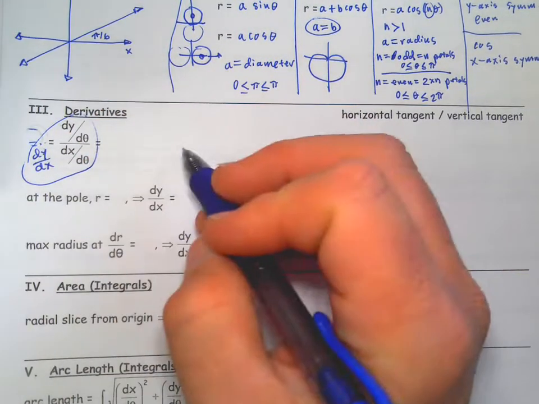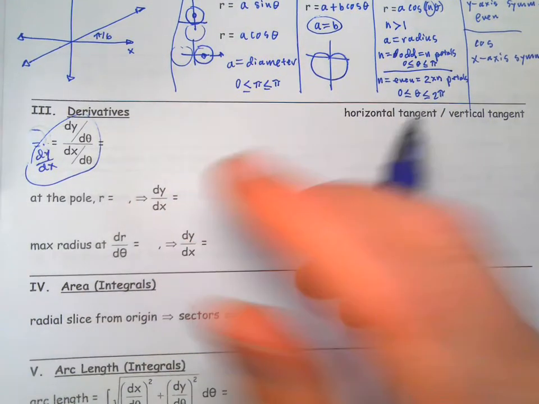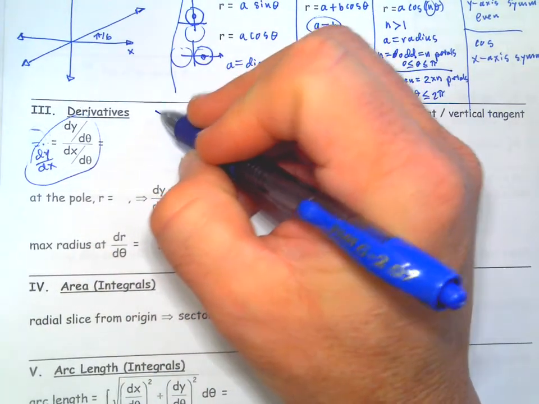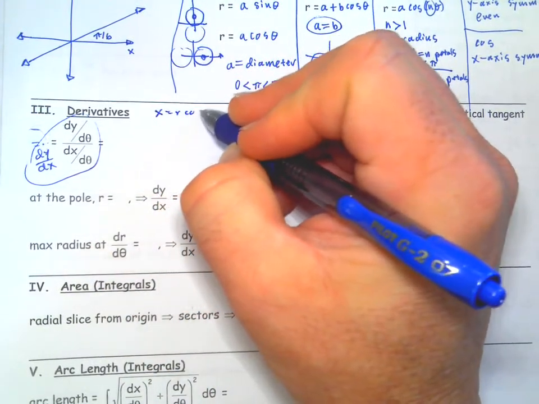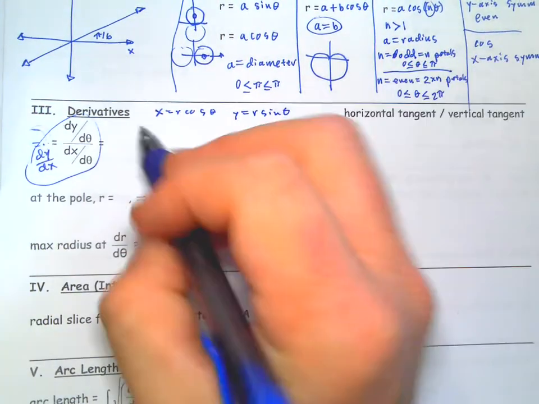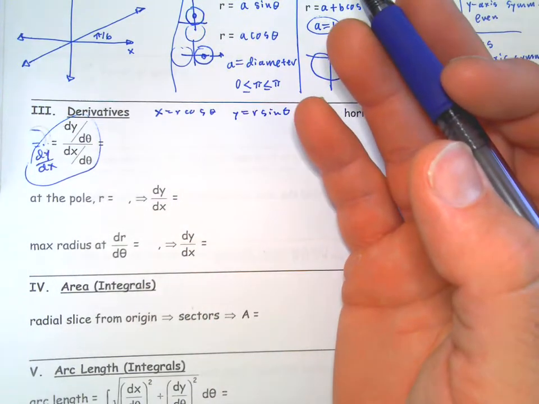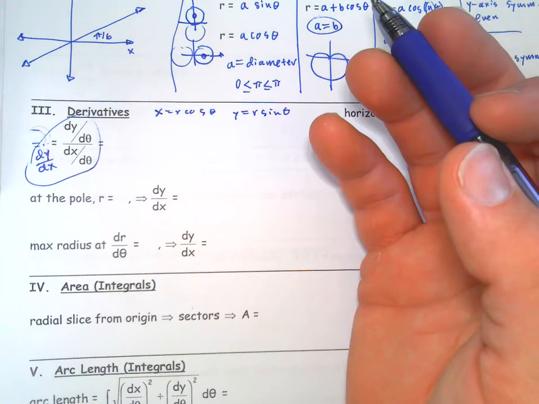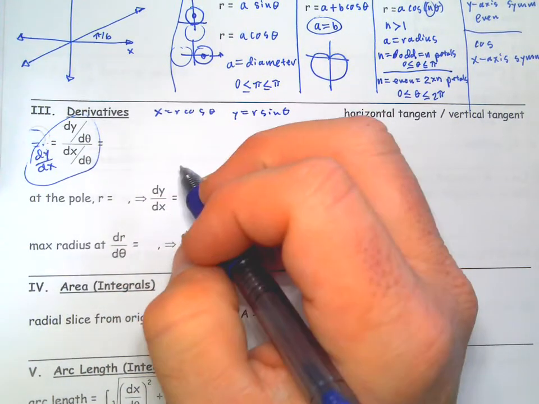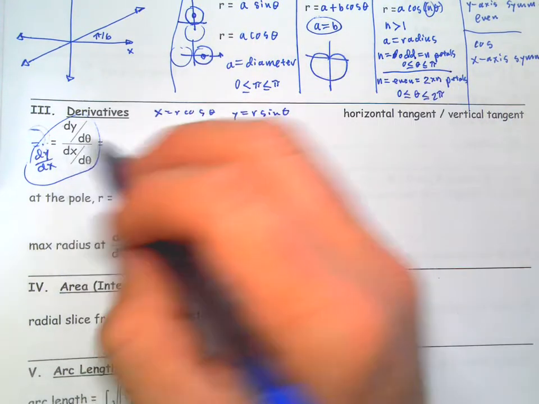There was a formula. I guess I'll write it down just to help verify these shortcuts. Because x equals r cosine theta and y equals r sine theta, then we could write a special form of this with r in it generically. It's not that useful in general, and I don't want to see you use it. I'm going to cross it out, but it's going to help us verify the shortcuts real quick. I'd probably just memorize the shortcuts if we're going to use them. Otherwise, just do it the long way.